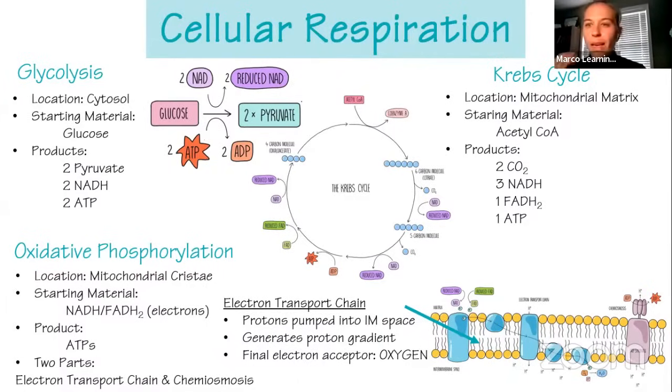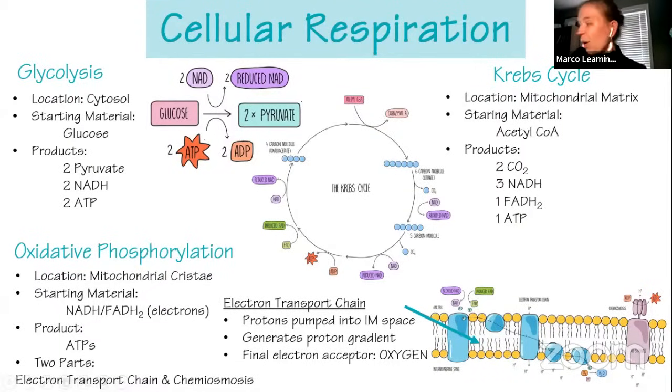Now, they've had questions about this, about the pH, right? If there's a higher amount of protons in the IM space, that means that the pH of this area is lower. I have a low pH because there's a high amount of protons in that area, okay? As we said, it generates the proton gradient.